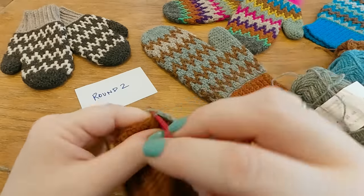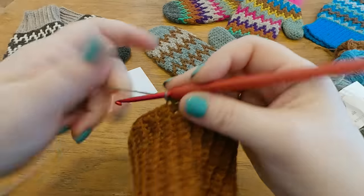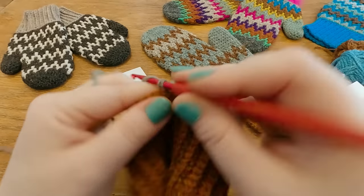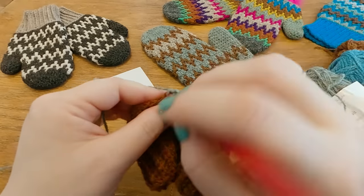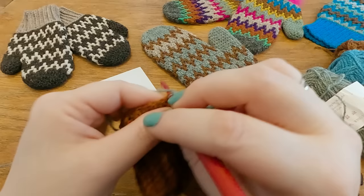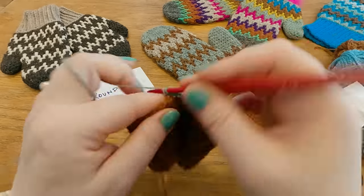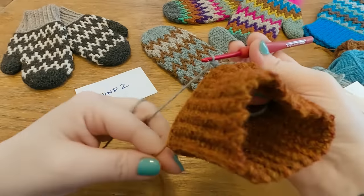I absolutely love making these mittens. I made so many. It's such a shame, I've given them all away. I made like 5 pairs for Christmas or something, and I gave them all away. But it's really fun and easy. And once you get into the rhythm of it, it's just a great project, even if I say so myself. And it's also fun to make small projects now, because I'm always making these huge blankets. But this is a really fun, quick project to make for gifts.